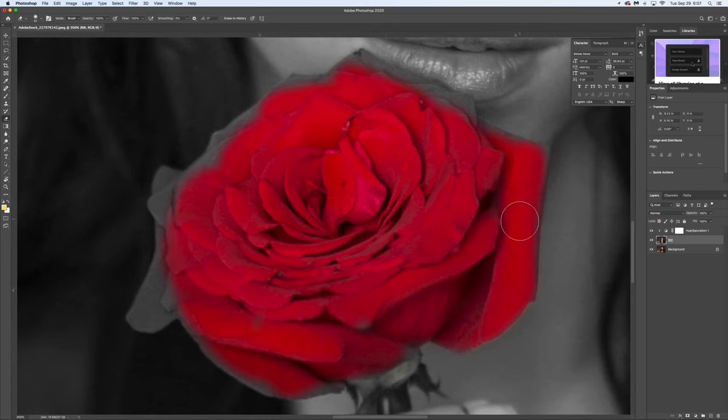Sometimes the mice that we have are not that great. I'm actually going to change my brush size down a little bit so I can get the corner. The keyboard shortcut to change your cursor size is the left and right brackets. They're right next to the letter P, and they will change your brush size. So you can just use those to adjust your brush.